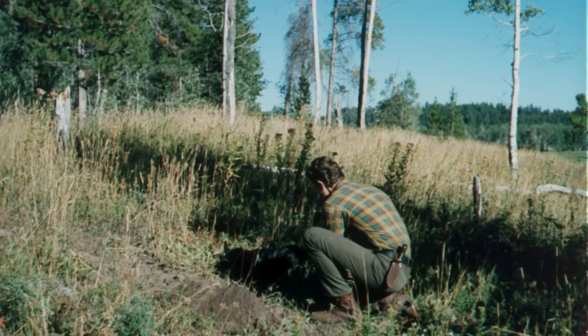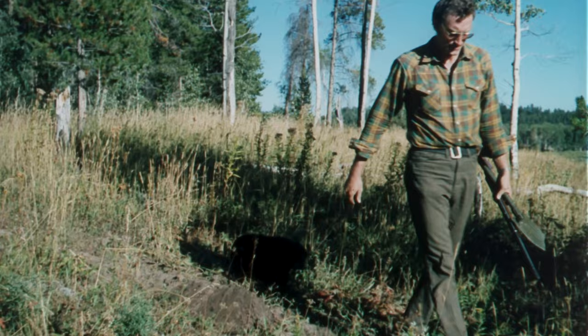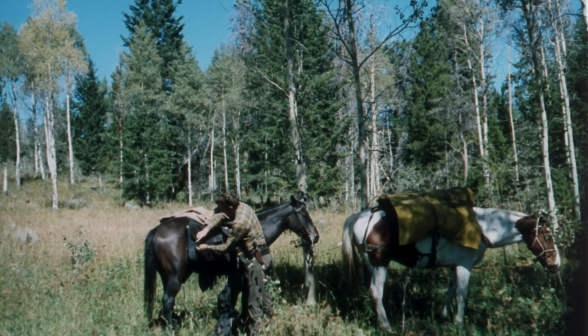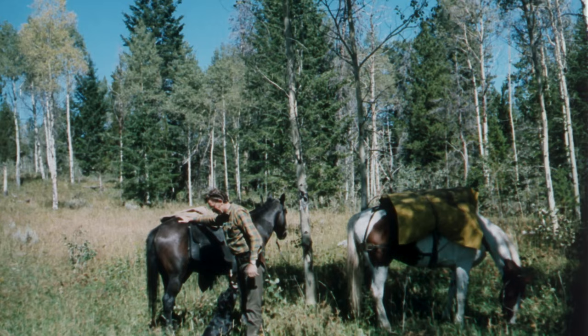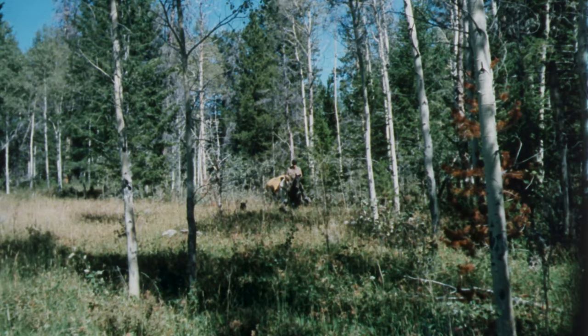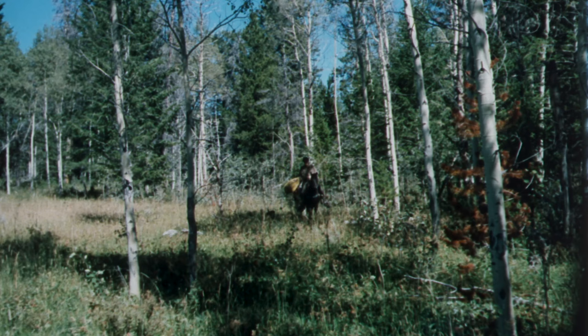I don't think I want to do much hunting right now. So why don't we get back to camp, get things ready, and maybe we can head out tomorrow. Let's go home. If any of you are ever riding way back in the high country of Wyoming and come across a little glass jar with a note in it, sitting on the top of a little mound of dirt — never mind taking it out to read it. I'll tell you what it says: 'The pines are tall, the skies are blue, the water's clear, and my love is true. It'll be hard to find a friend to match, a little bear by the name of Scratch.' I'll long remember little Scratch.